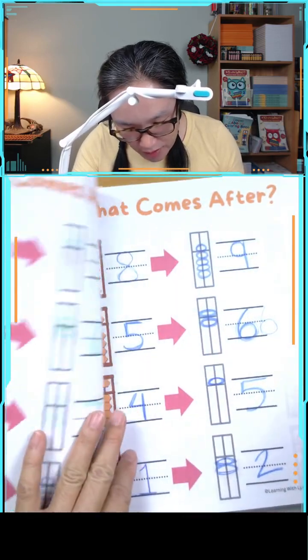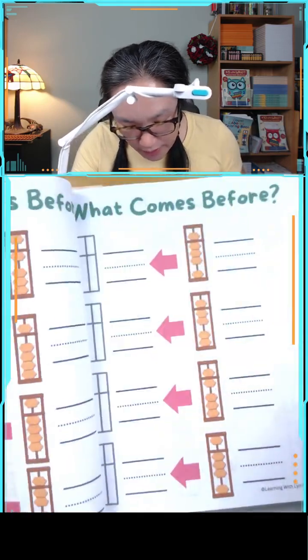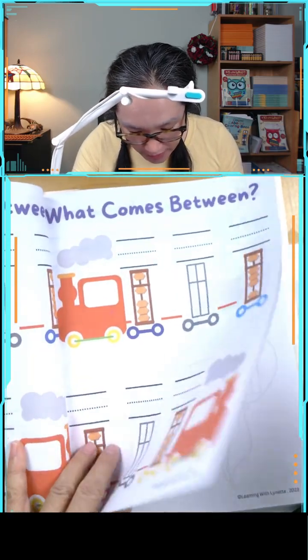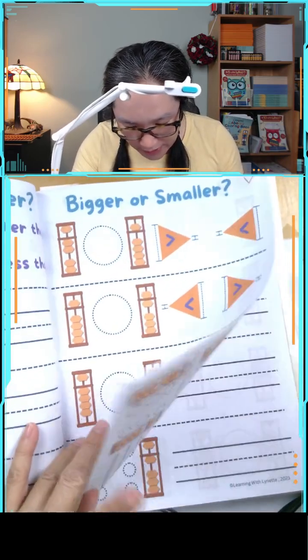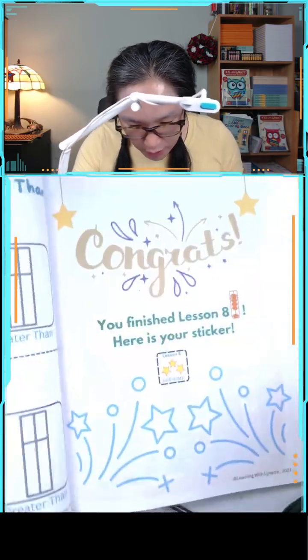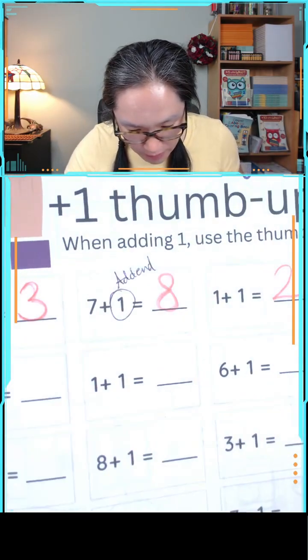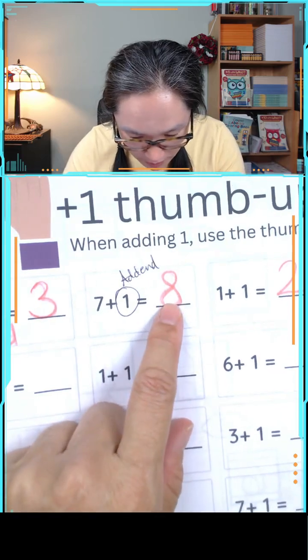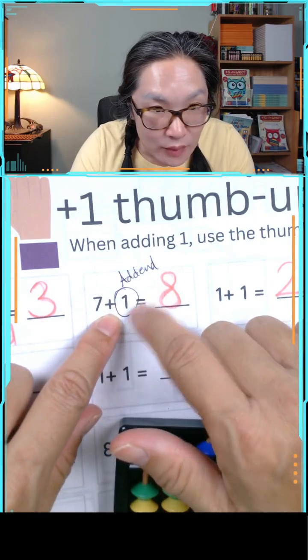Then after that, we start talking about what comes after, how to count forward, and how to count backwards. Then we count what comes in between, and what comes surrounding. Then we do greater than, less than. And then we start doing some adding and subtracting. I wanted to let you know that in mainstream there's always a focus on the result, but in abacus, you always focus on the second number. The second number is what we know.